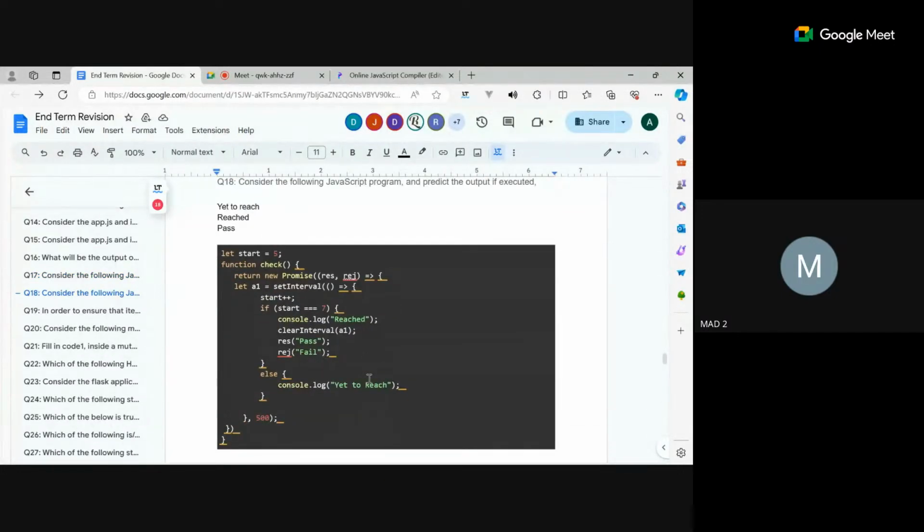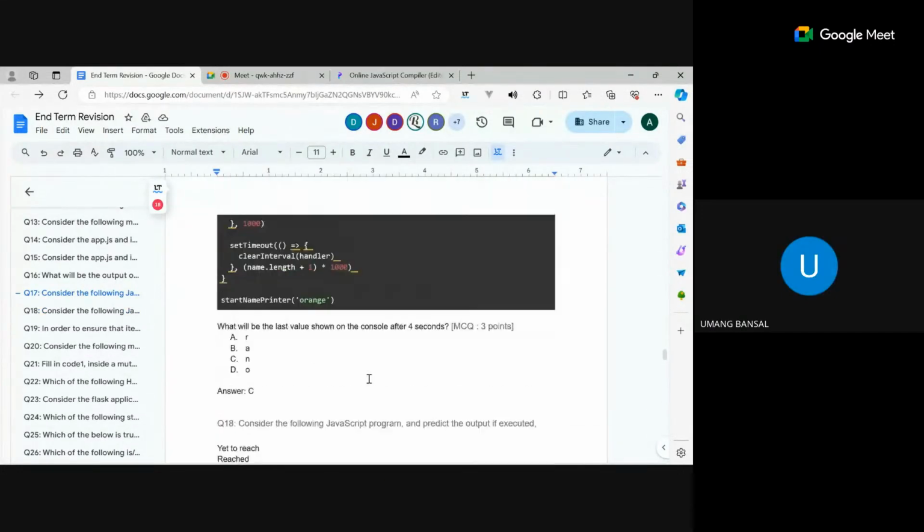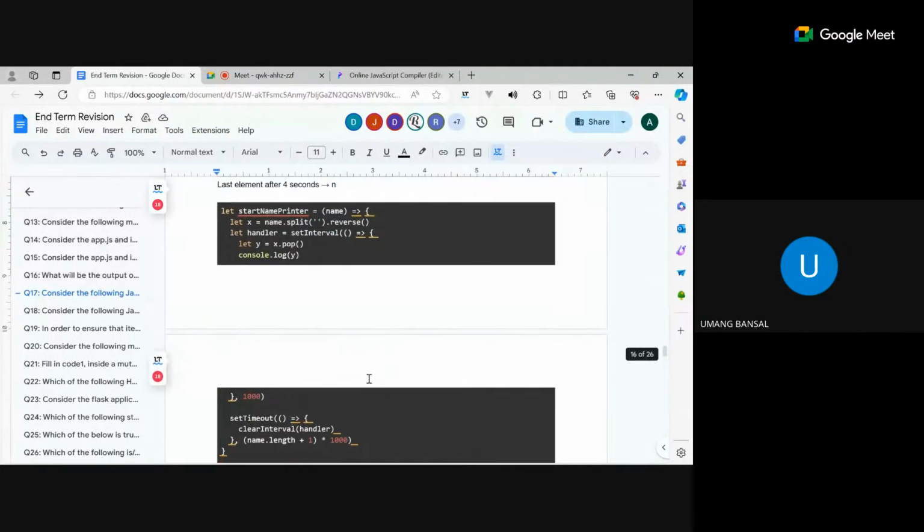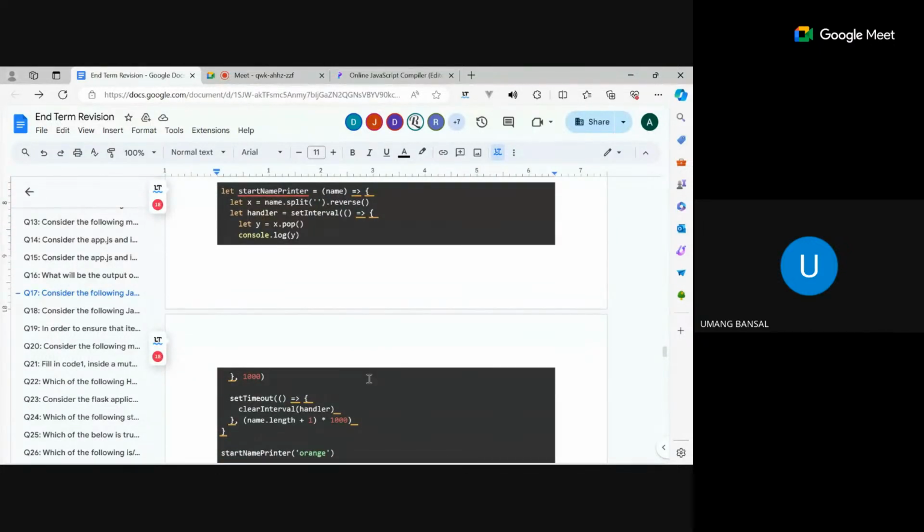Sir, I have a question for the previous one. What if this question asked for how long will this function keep executing? What would be the answer for that? So how many elements does this have? After 1 second, it will execute 1, 2, 3, 4, 5, 6. Set timeout won't make the execution longer.